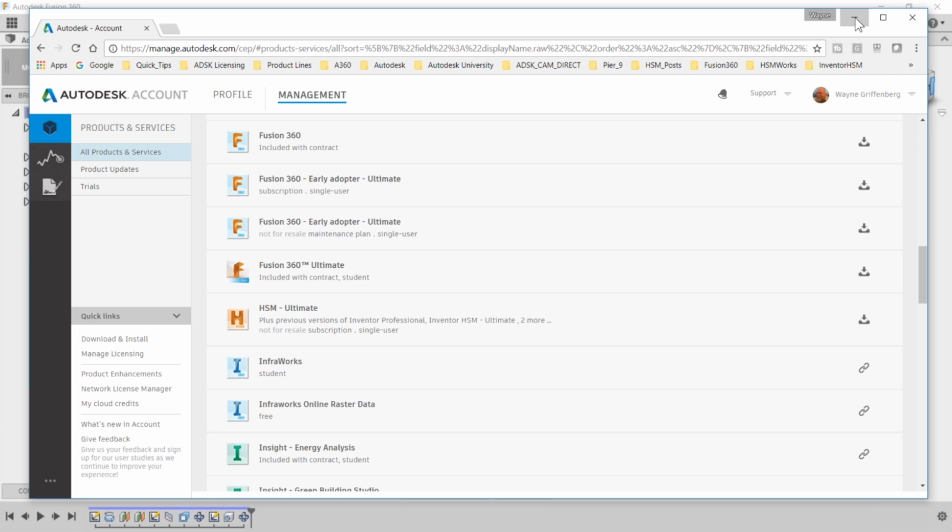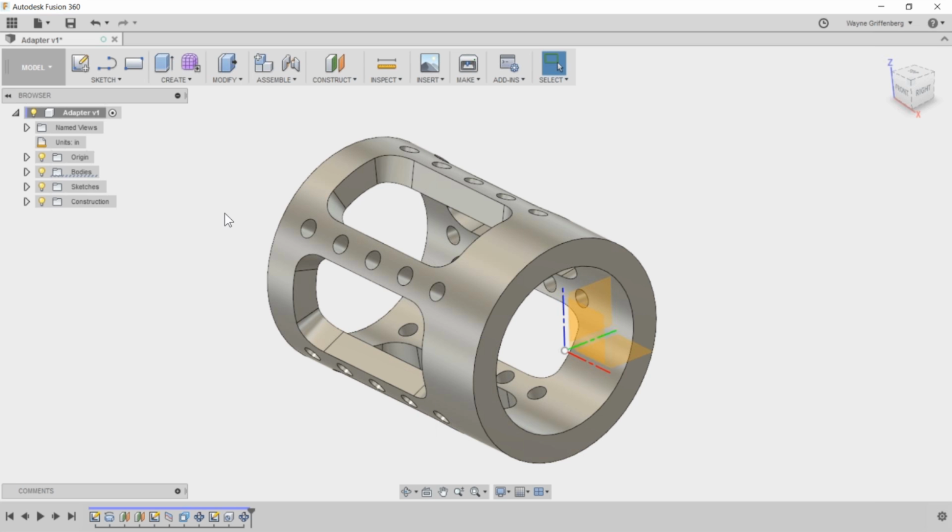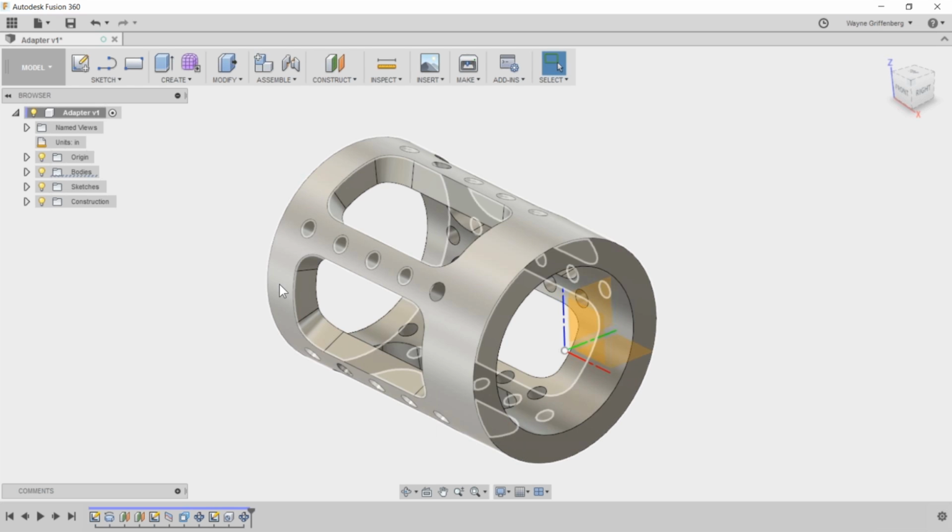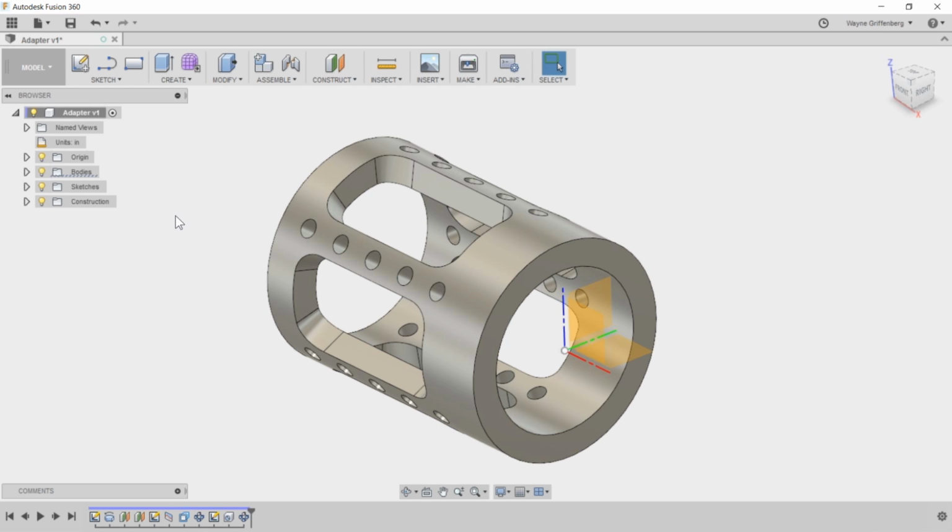Yep, and if you have any questions on how to access this, maybe you're not a named user in your account, you might need your contract manager to check this for you. Go ahead and give us a ring, and we can help you figure out whether you have an allocation to Ultimate, or you just have regular Fusion as part of a suite or a collection. So it's actually good that we're going to switch over to the CAM side now, and I can show you some of the things to look for whether you have Standard or Ultimate.